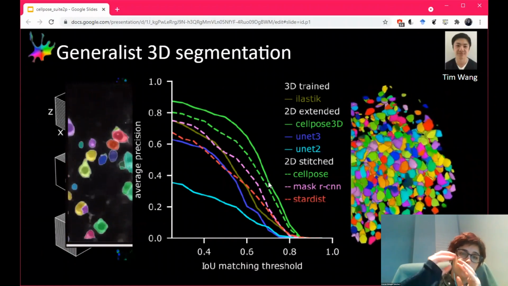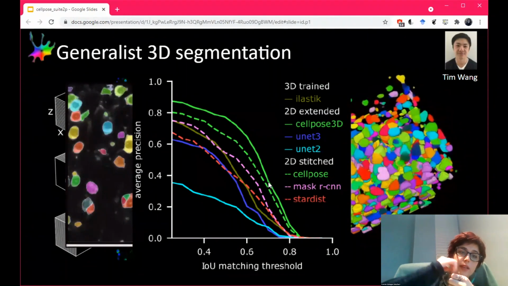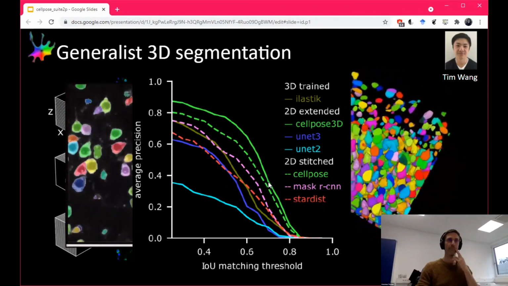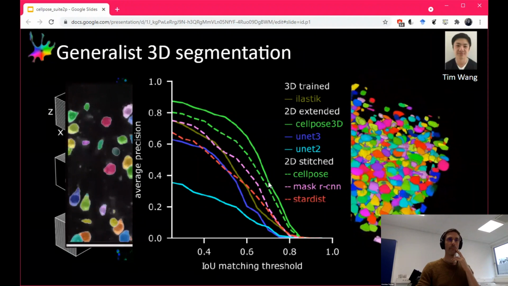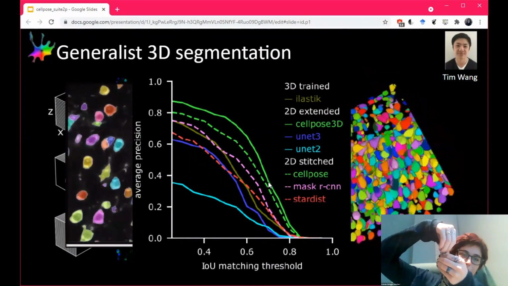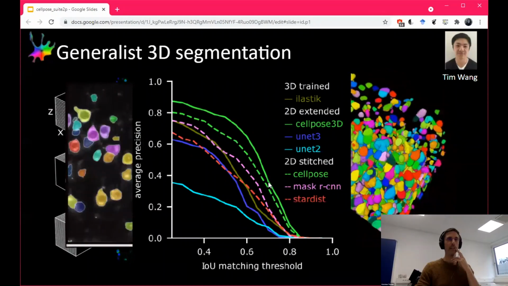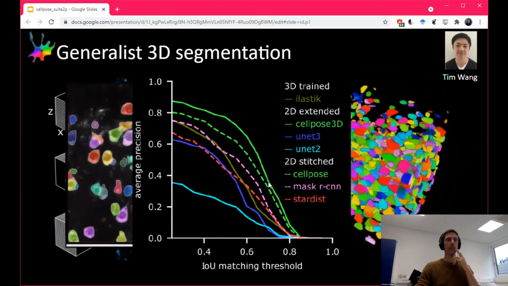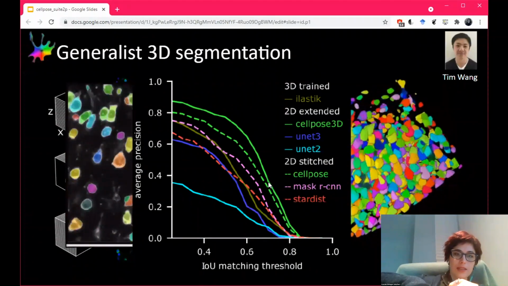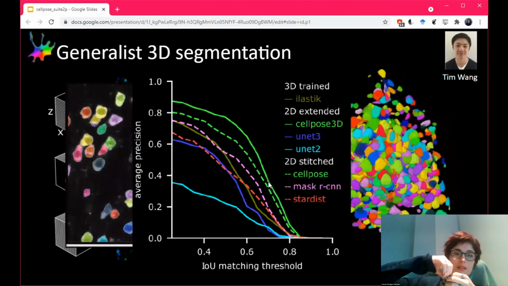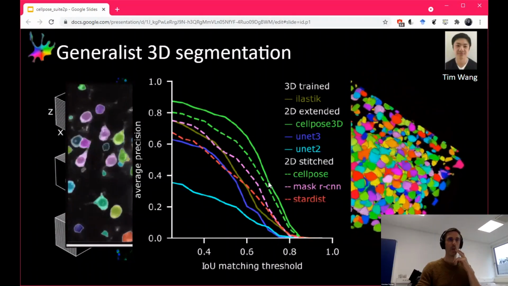The IOU will still be largest for that cell with itself relative to other cells. But if you have two spheres on top of each other and they're touching perfectly, yes, then you could have problems. But generally speaking, in this tissue with these neurons, we don't see those problems as much.